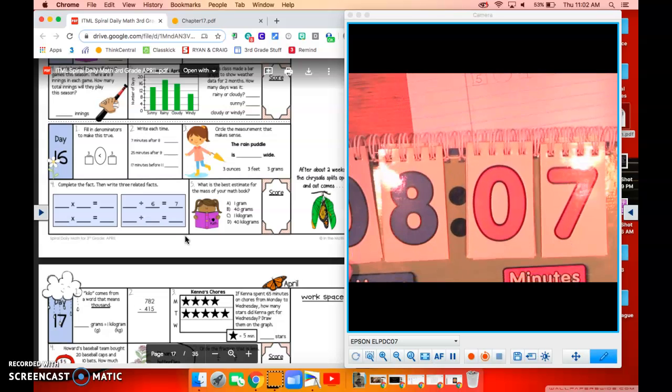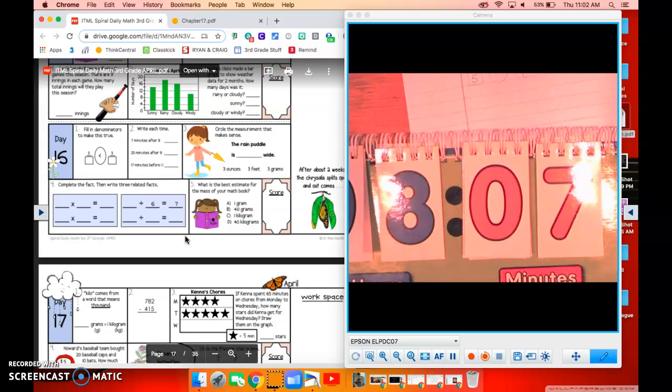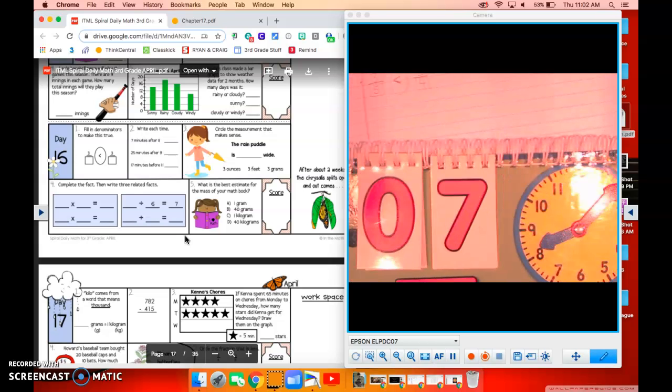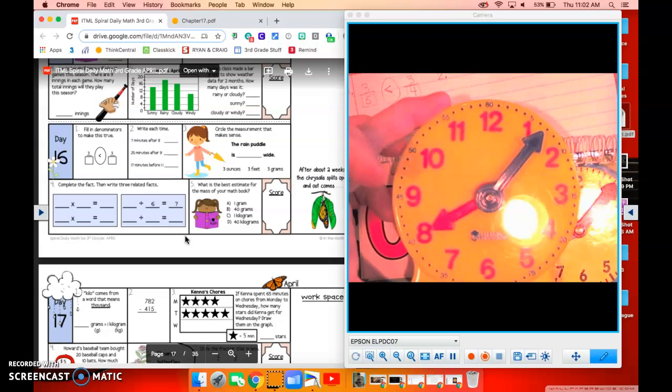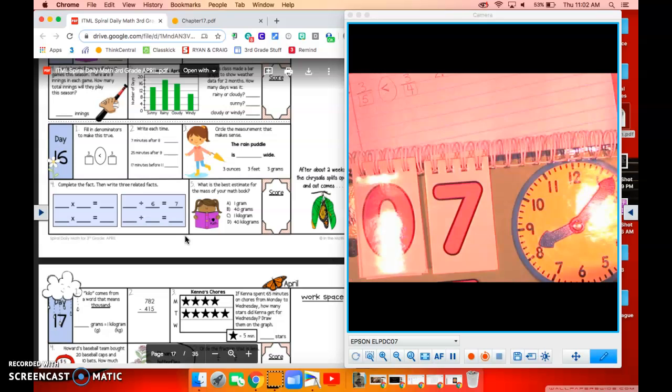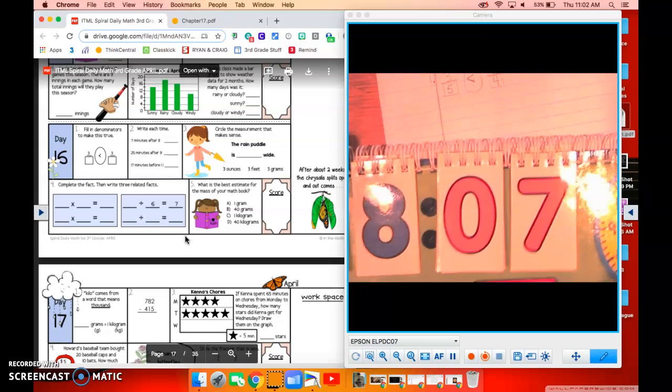There's that digital part that we're looking for in your answer. And the clock again would look like that. So similar to this one. Similar to this one. But it's there. So digital time 8:07.